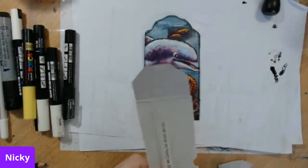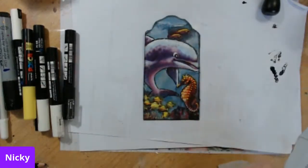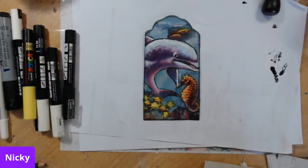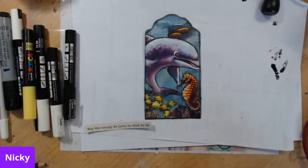I'm just going to see if I'm going to pop these words on here. I chose a little saying, and I might not put it on because I might just leave the tag with the dolphin. It's looking a little bit surprised, that dolphin though. I think that the sea is beautiful, and when I create, I always try to use things that inspire me, or things that I really like, because there'd be no point otherwise, would there? No point, really.